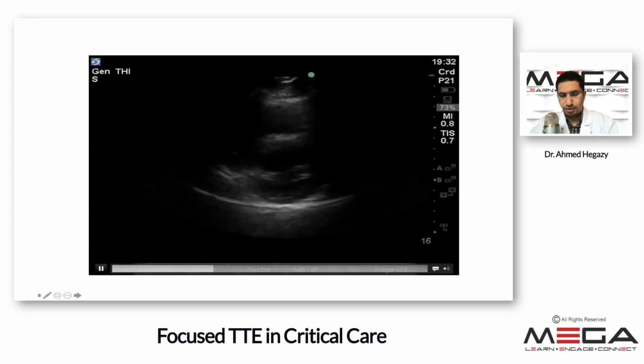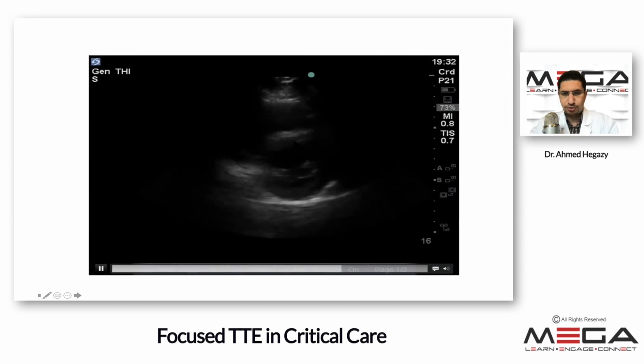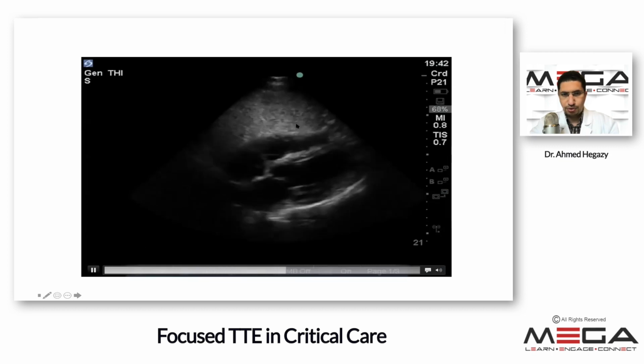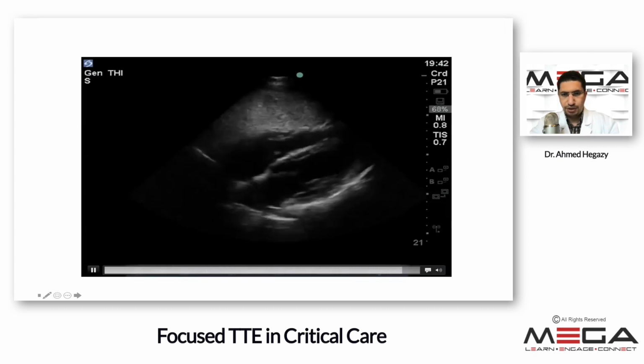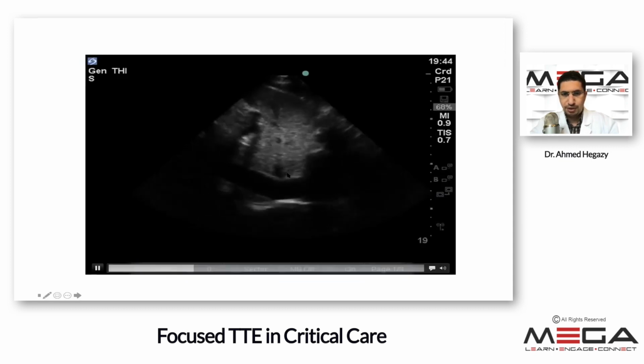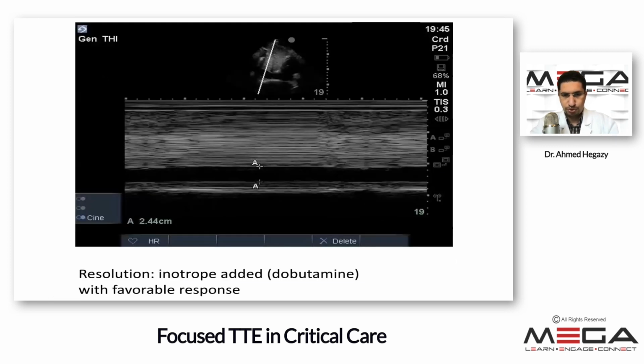And we are still in the parasternal short axis, and we're doing a parasternal short axis basal view. So we're looking actually at the mitral valve here in this view. And we confirm that there is global LV dysfunction. And then we go to the subcostal four-chamber, looking through the liver now, and look at the LV. Again, the LV looks like it is severely dysfunctional. And this is how you'd expect the IVC to look if you have severe heart failure or severe LV dysfunction. The IVC is big and plethoric with not much variation, and it measured about 2.4 centimeters.